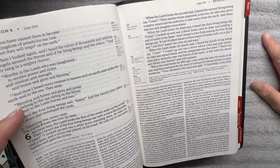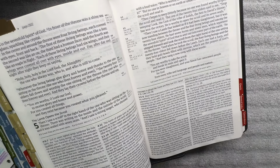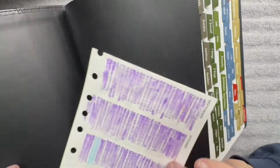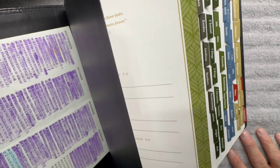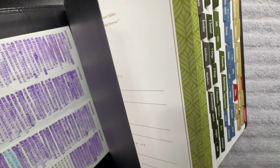There's usually more in the study guide, but it's very interesting in the New Living Translation. It tells you all about the characters in there, the time, what it was like during its time, the seasons of shelter. You learn a lot of things that way, and it's written so you can understand it. So I do read the Bible every morning. You can see I'm about to get done here. And what I'm going to do is go do it again, but I'm going to use a different reading.